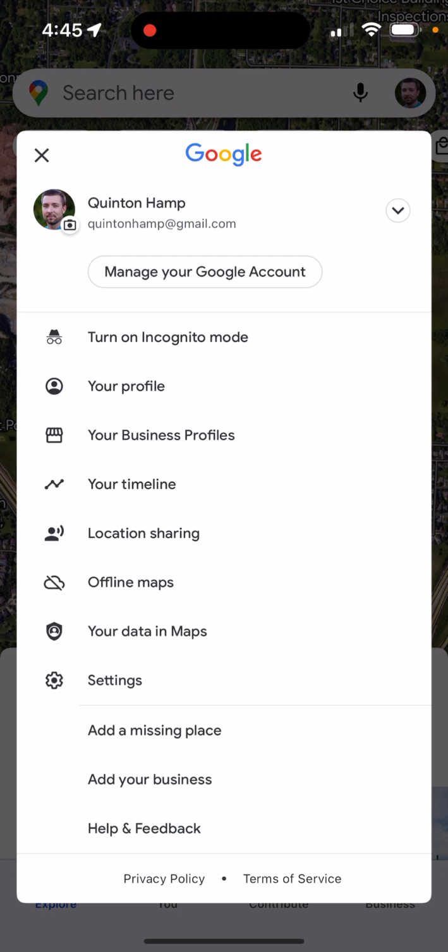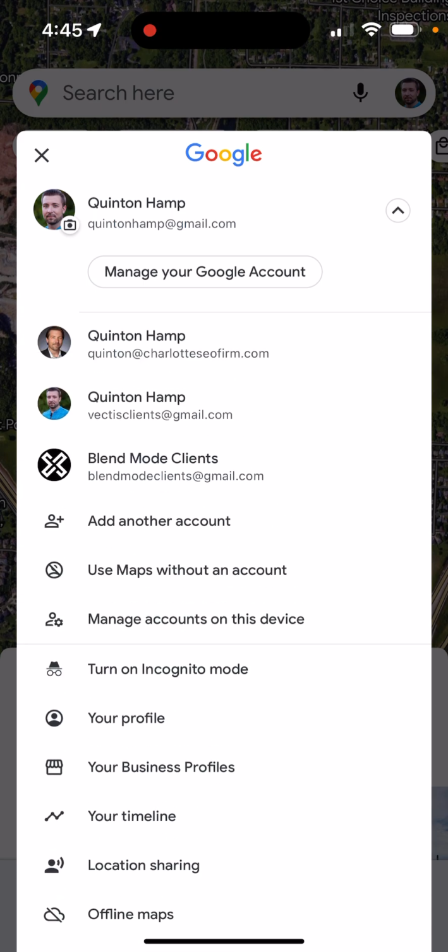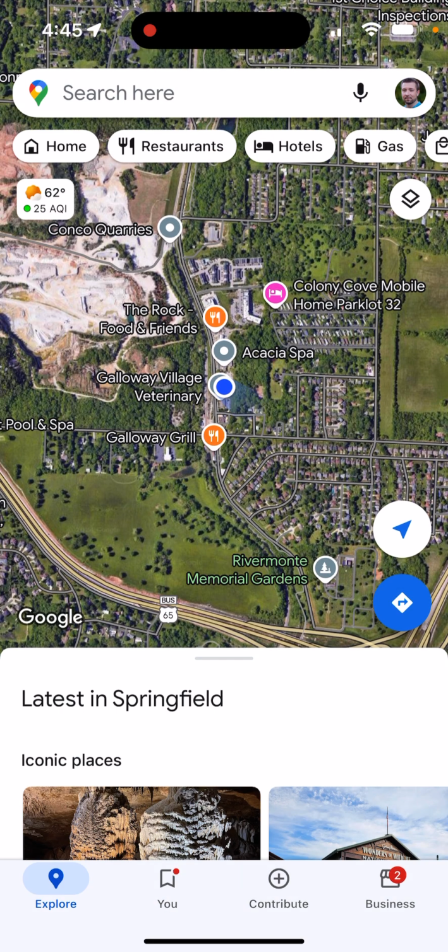Each person who is managing the Google Business profile will need to be added as a manager on the Google Business profile. Here at Bill Fry, we've already worked with Dawn to get that done. So everyone has that. They just may need to come in here and log in with that to Google Maps. So that might be a step that needs to be done first. In fact, if you want to pause the video and make sure everyone's logged in, that can be a really great next step.